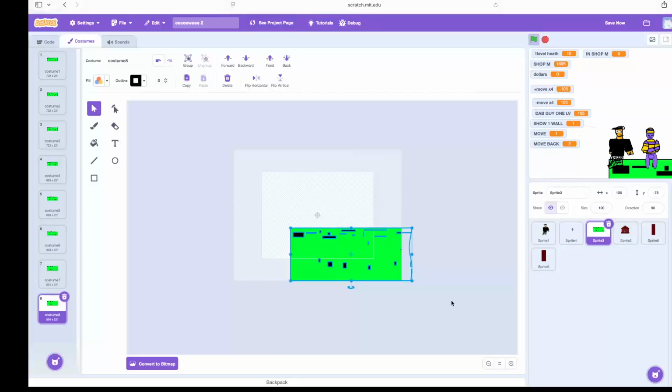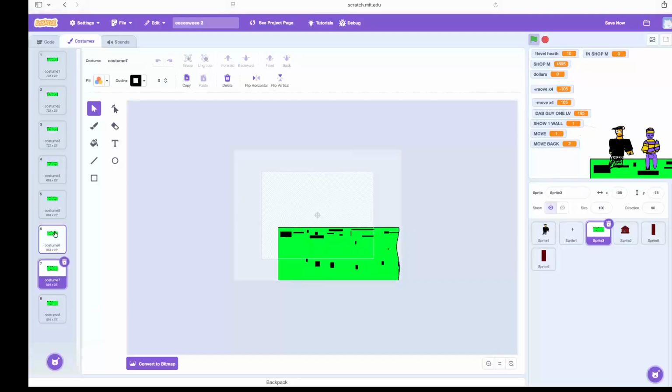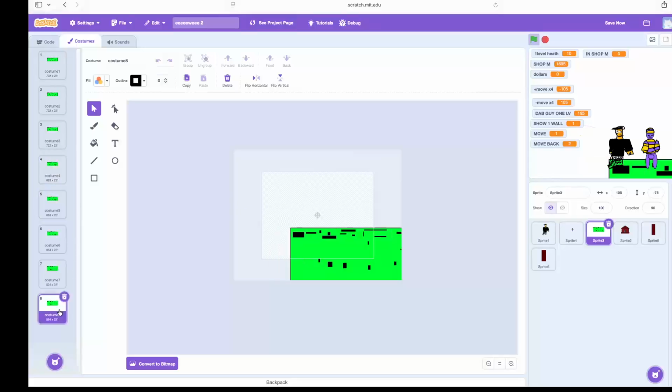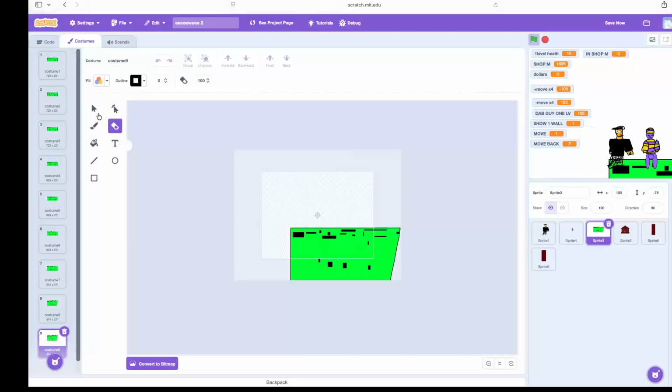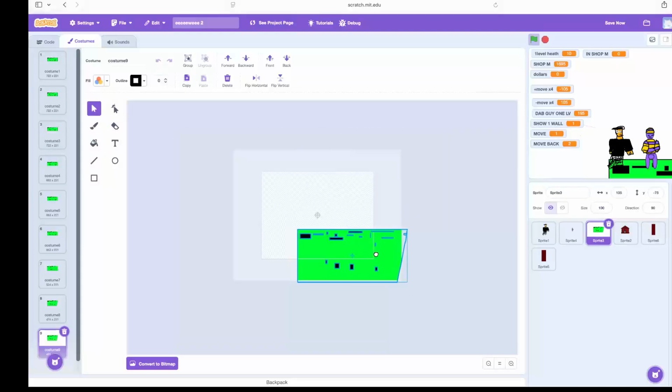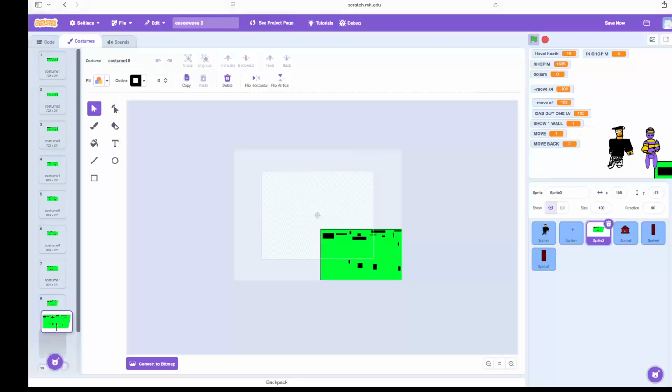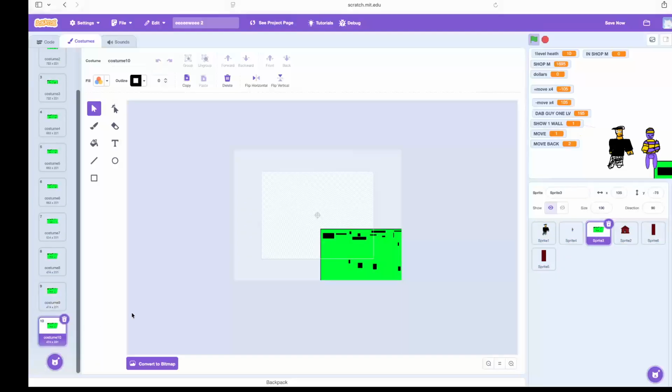And then I'll just duplicate this, and then I keep on doing it until this one I do here.